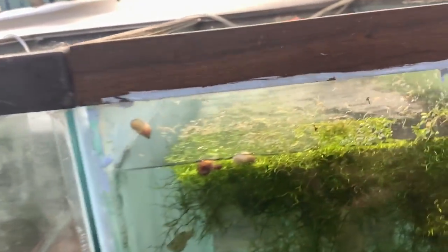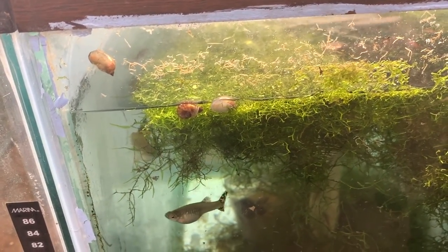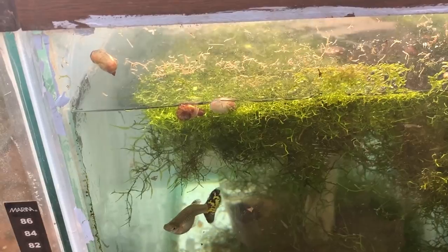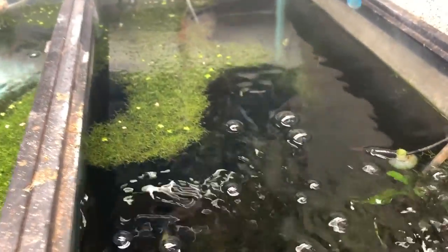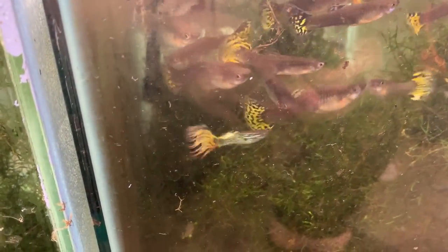Here we have two tanks of cobra guppies — they're big sellers and spawn mostly reds, with some greens. I try to separate males and females; I see a male that's grown up in here so I gotta grab him. The water isn't dirty — that's just green algae on the glass, which is fine, the guppies eat off it. There's a ton of java moss with lots of places for babies to hide. There's a little baby for Fry Fry Friday!